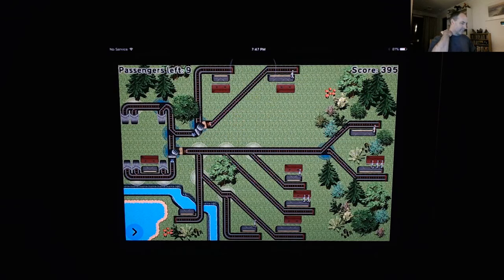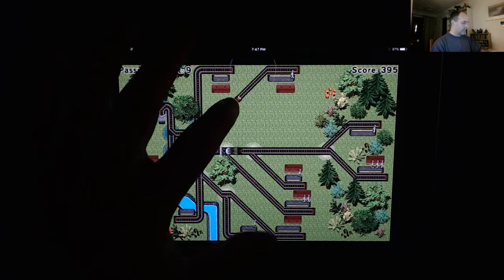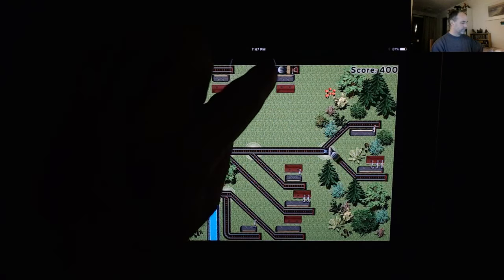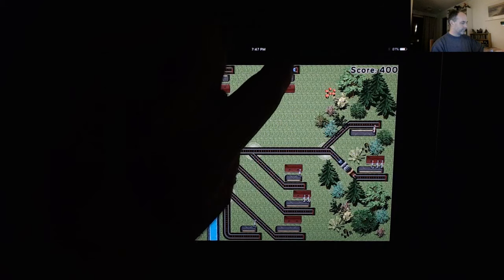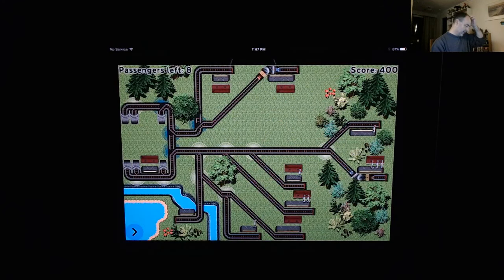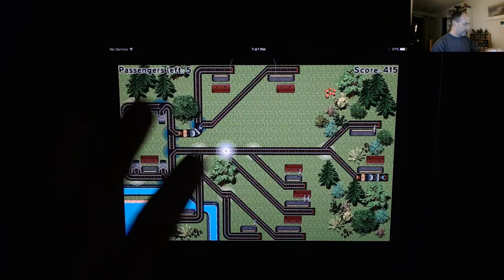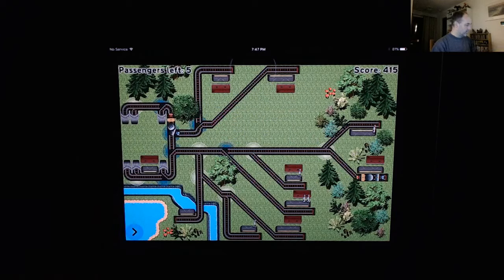So every platform's on the screen. Whoops. Alright, let me get this one down the other lines. So I reckon we can just send this one round quickly and we'll send it down to the middle there.